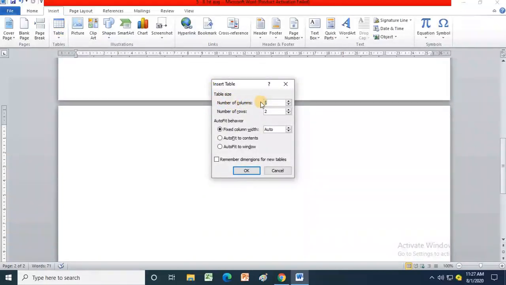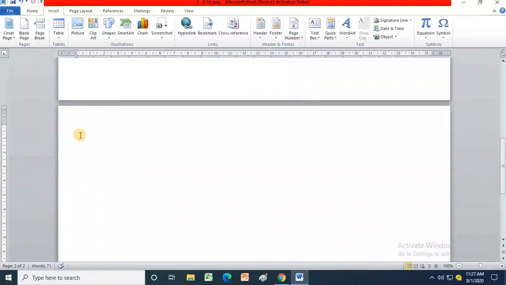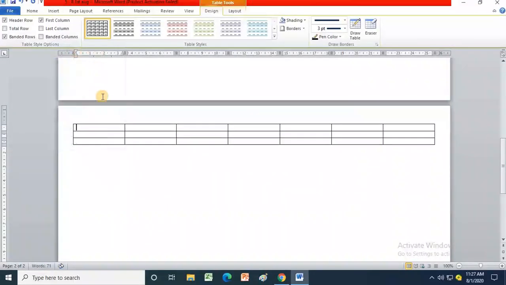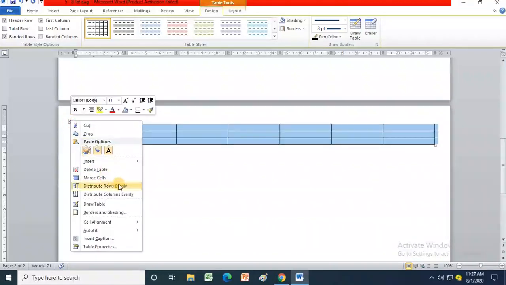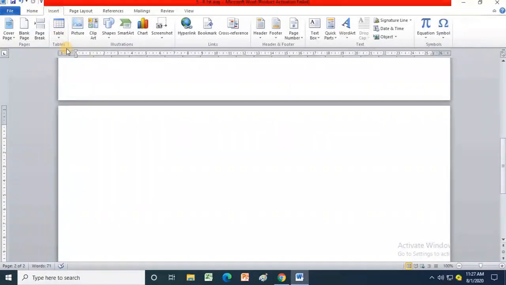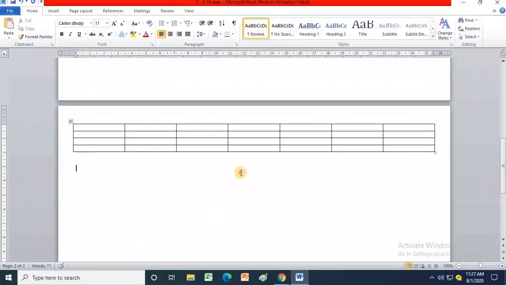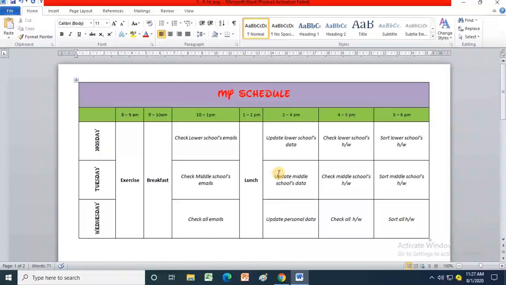Insert table, or use this one. Let's go to insert table, number of columns 5, let's increase it to 3, and make sure your insertion point is at the point where you want the table. If you want the table up here, keep the insertion point there. If you want the table somewhere here, press the enter key and bring the insertion point down there, and then insert. Depending upon wherever you want the table, keep the insertion point there and draw that many columns and rows. If you want to delete, right click and delete table. Pretty simple, right?